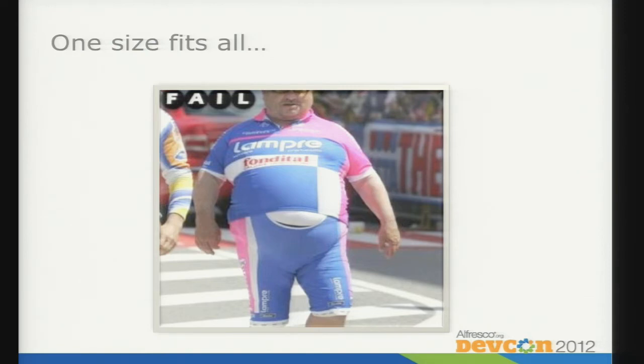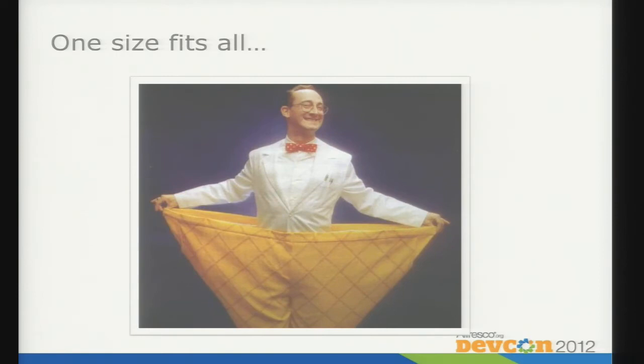The first thing that we want to start with is being very clear on the fact that there's no such thing as one size fits all, yeah? As you can obviously see from the example. And that's particularly true when you talk about developing on a platform like Alfresco, which is, yes, a very scalable-by-design content platform, but it can be adapted to many different use cases. So it really depends on what you are doing with Alfresco that will determine the type of requirements in terms of scalability, and obviously the type of sizing and architecture that you're going to deploy.